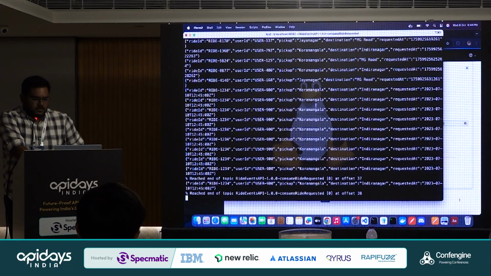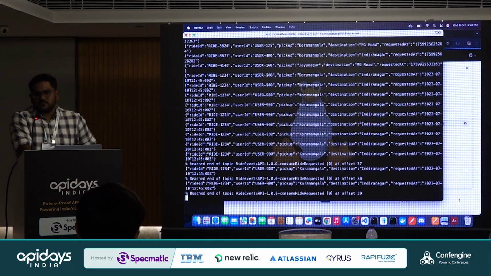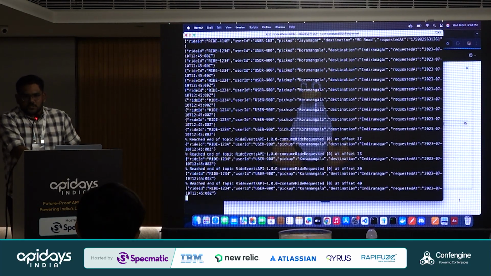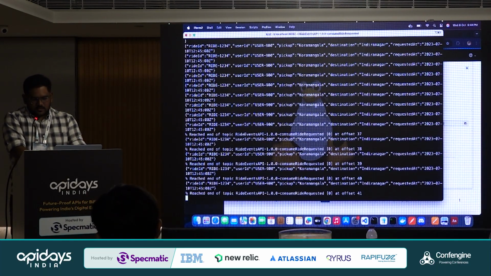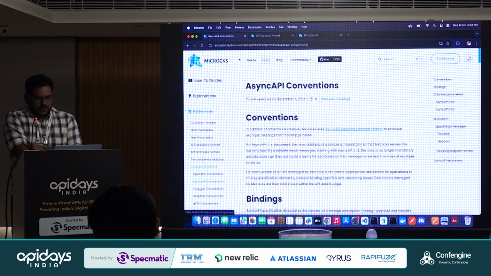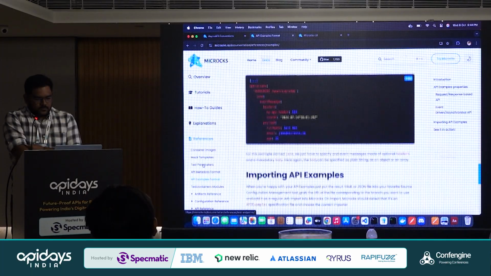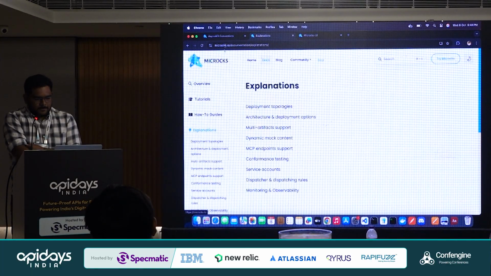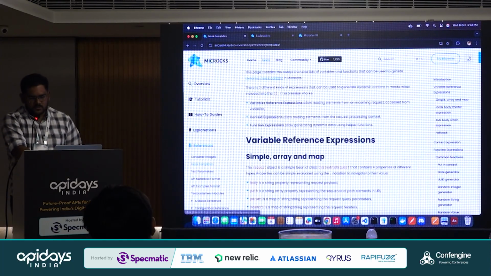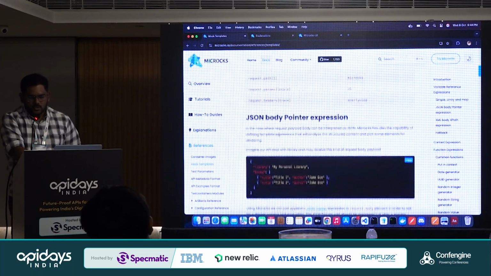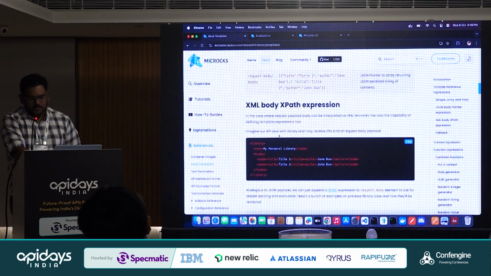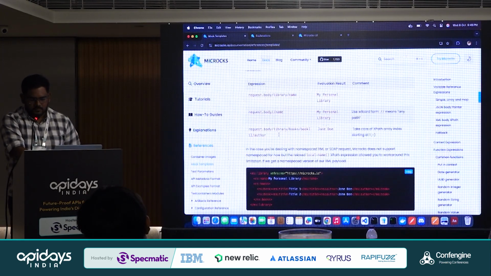But now you will say, Harsh, you told us there are dynamic mocks, but this is the static one, right? So now there is the thing called mock templates in Microcks. Basically, when you are using Microcks, we have defined some scripts that you can use to generate random values, which simulate your actual values.